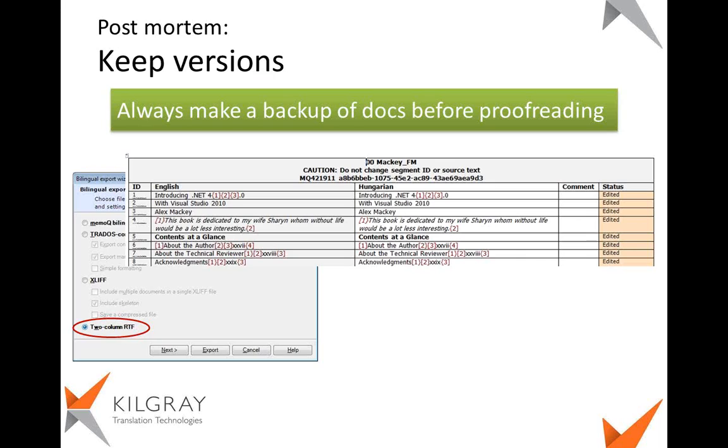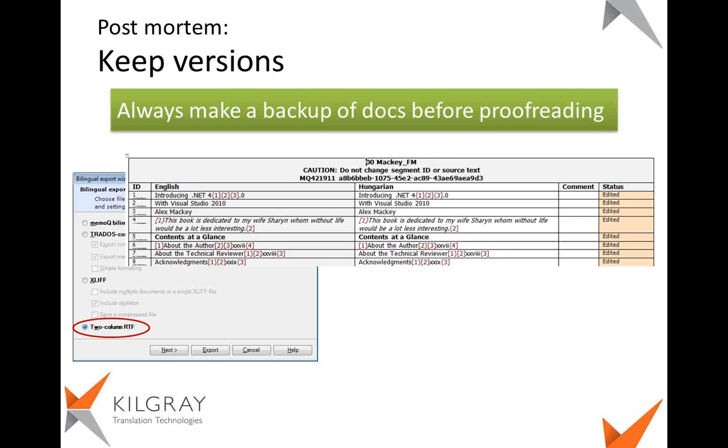The other way to go is the Trados bilingual document, and that could be good if you are translating Word documents, because it will preserve all formatting for you. But then that file format is very, very vulnerable.